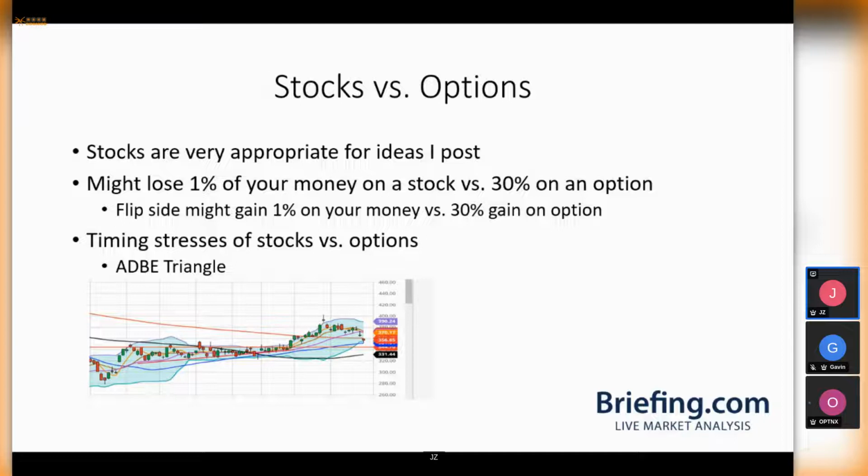So I did just want to point out that a lot of ideas that I think are very appropriate for stocks. And then there are certain cases too where I find a certain setup, like Pepsi. That was one I posted this morning. That thing's kind of coiling right around its 50-day, right after earnings. Pepsi might not be the greatest option trader in the world. I've had some fun with it before, and I've found it to be really annoying at times. It's a staple. It's not going to necessarily move like a tech stock.